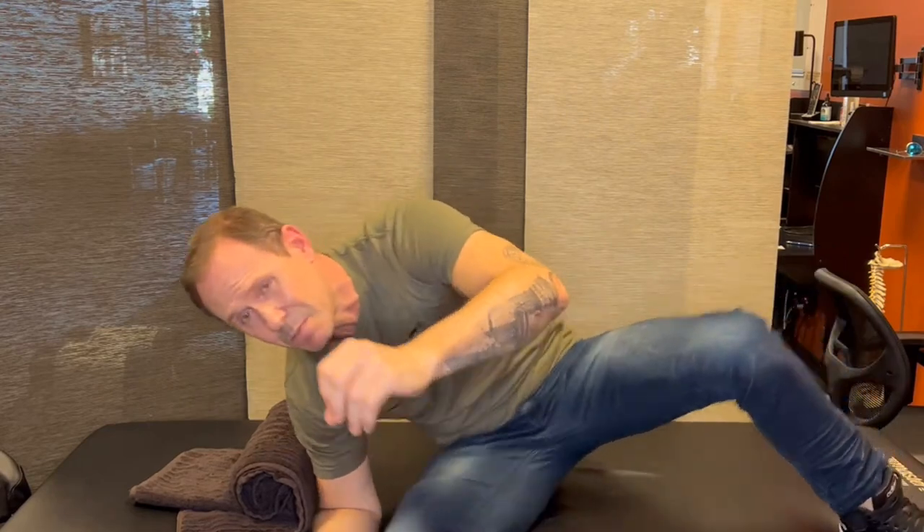Keep in mind, your neck is made to function optimally when it has this forward curve. We see a lot of people — more than ever, and I've been doing this a long time — coming in with either flattened neck curves or even reversed neck curves. Tons of time on the phone, tons of time on computers, kids having those backpacks on their shoulders.